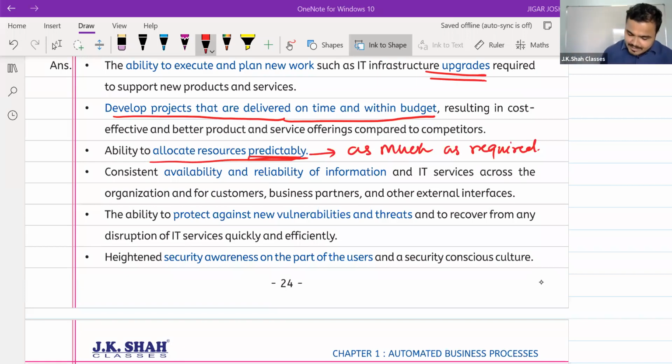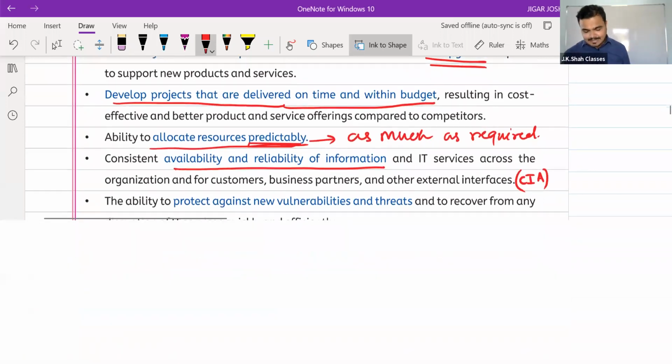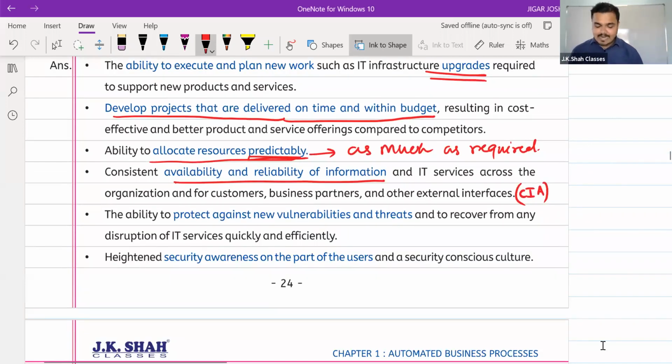In your organization, if you have the CIA, confidentiality, integrity, and availability: whenever I want the data, I can get the data. Whenever I want the data, I will get reliable data. Tell me, your IT system is working fantastically. Yes, yeah, no? Yes, sir. So whenever you need the data, if that data is available with me, it means I am maintaining my IT system all the time in the best manner. Agree? Yes, sir.